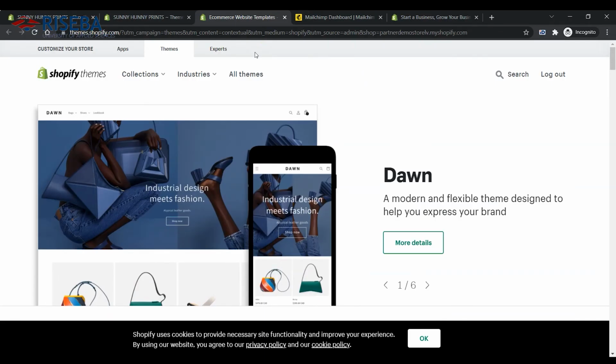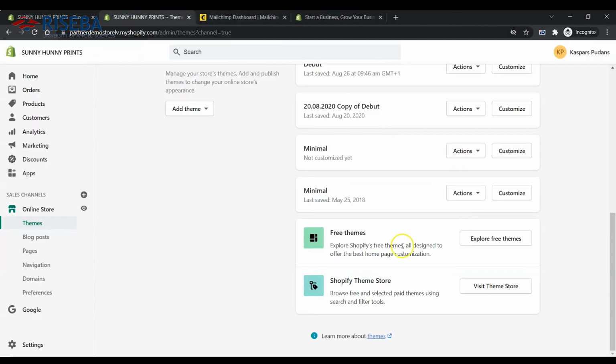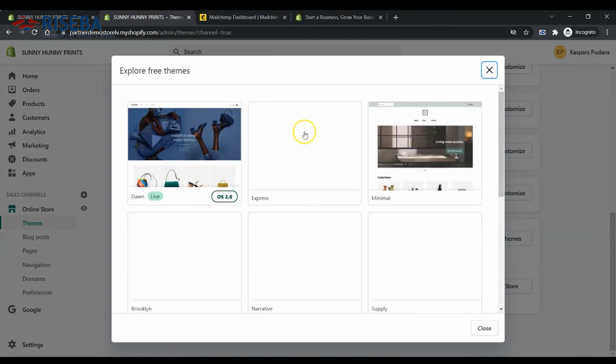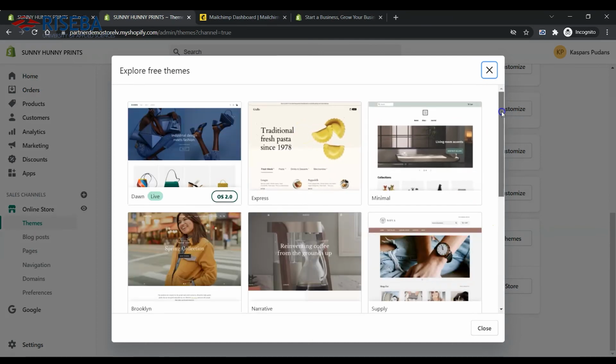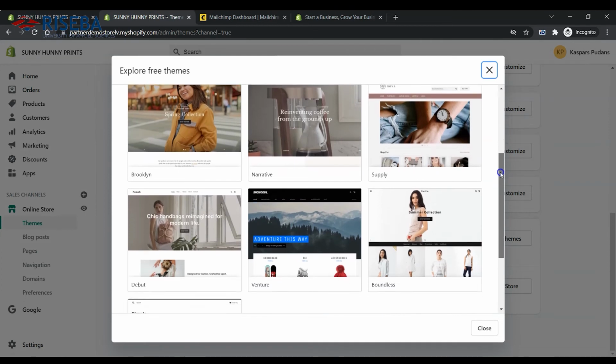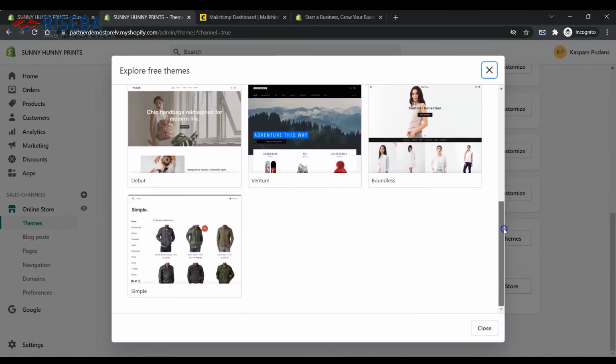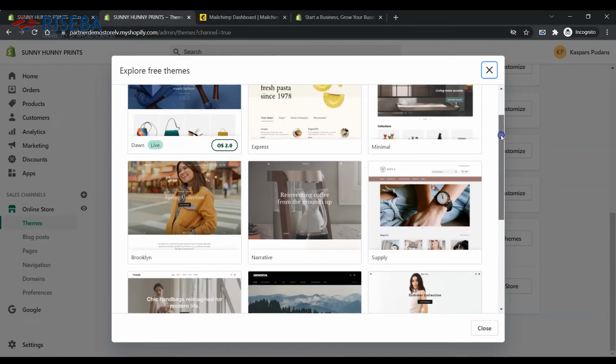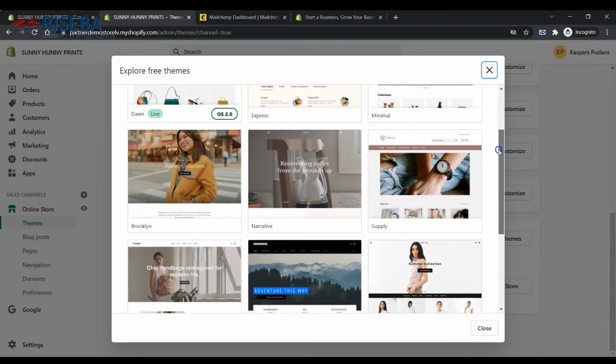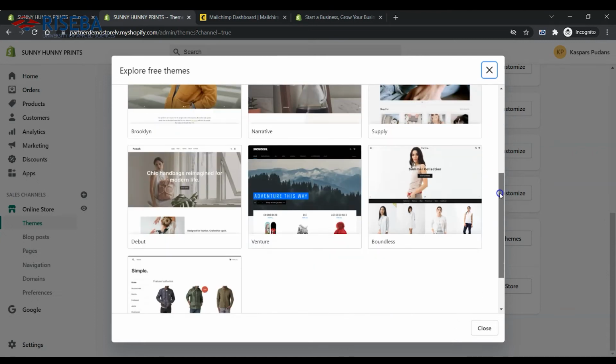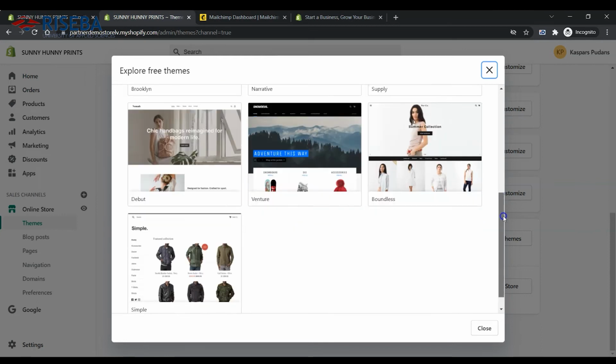And that's why it might be quite reasonable to pay a little bit more, but have peace of mind in the future. But if you don't want to pay, then there's free themes available. And as we can see, there's quite a few of them. And you can definitely find something which will suit your business needs.